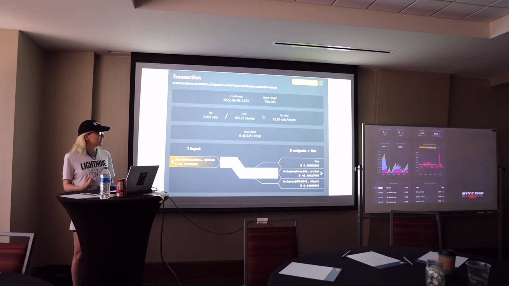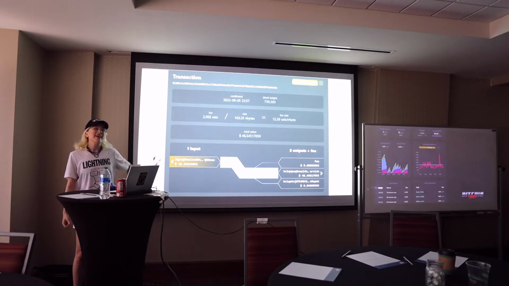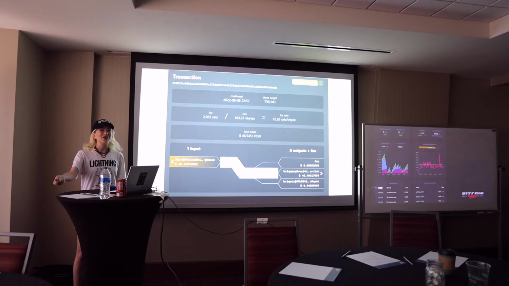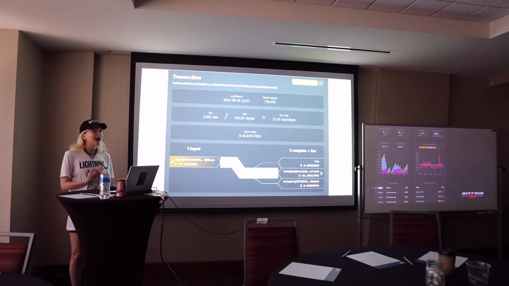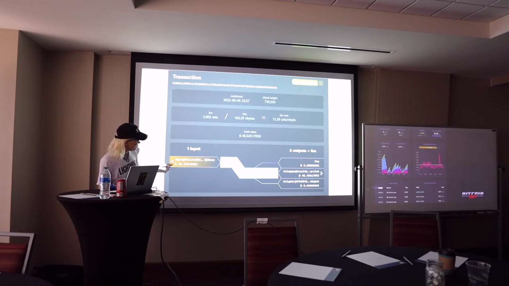Now, what's interesting about the UTXO model, as opposed to, say, an account model like my bank uses, is I have to spend the entire UTXO all in one go. If I have a $100 bill in my pocket and I spend that at a store, I can't rip off a little piece of the $100 bill and give it to the merchant and say, here, you're getting a third of $100. No, they want the whole amount. And if my item is less than $100, then what happens? Change. I get change. So in this case, I'm sending the whole amount, which is 46 Bitcoin.